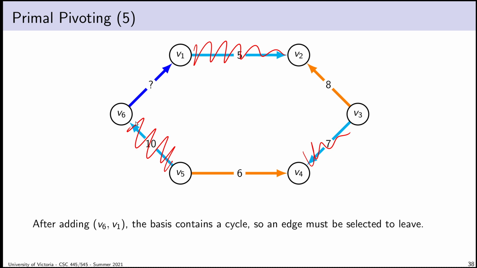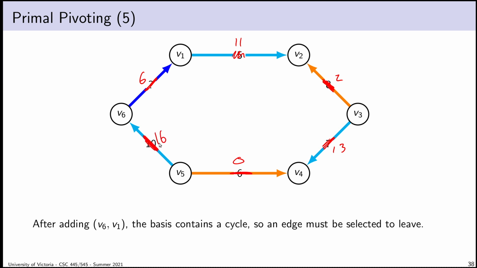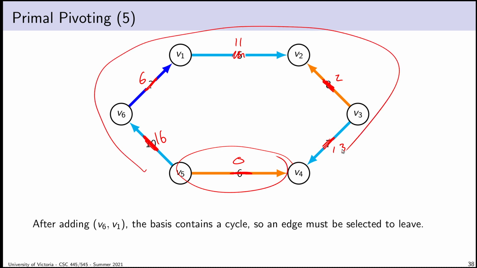Then I choose my leaving arc to be the opposite directed edge with the smallest flow value. That will have value 6. And now my next step is I assign that flow value to my entering arc. And then I perform all of the necessary adjustments. So I assign 6 units of flow to V6, V1. That means that there are now 11 units of flow here. So I always add flow if I'm going in the same direction as my entering arc. I subtract flow if I'm going in the opposite direction. So I add flow, so this is now 13. I subtract flow. This, of course, goes to 0, which is nice. And then I add flow here, which gives me 16. Okay, now I've got this 0 arc. I can now yank this out of the basis, giving me my brand new set of flow values.